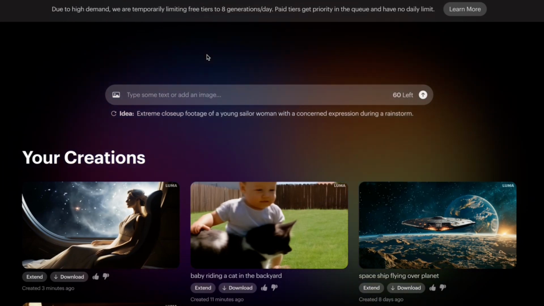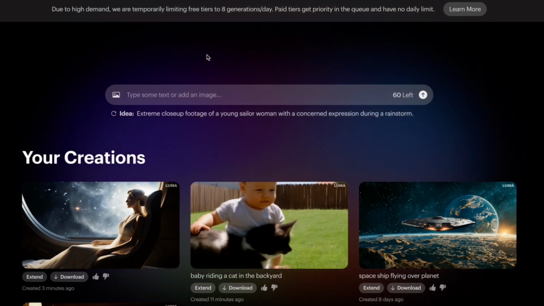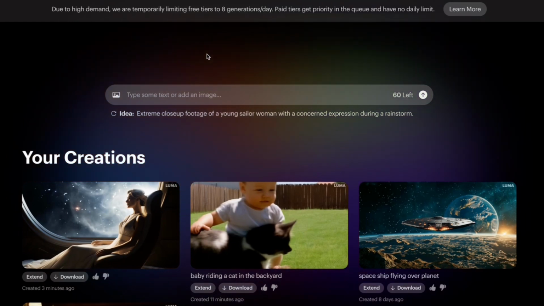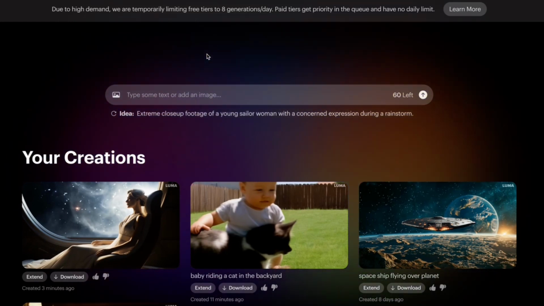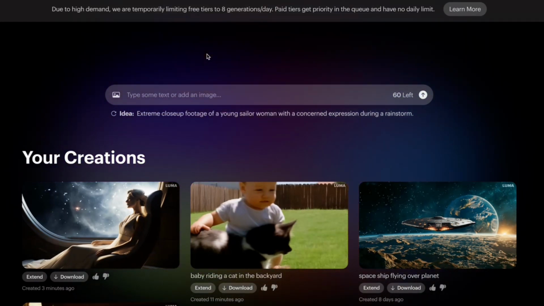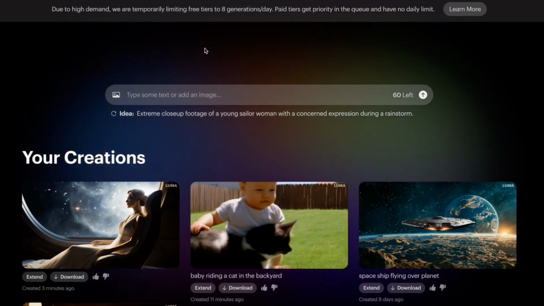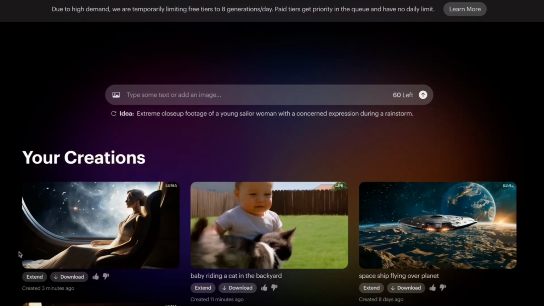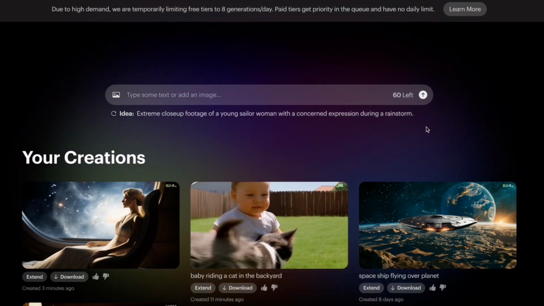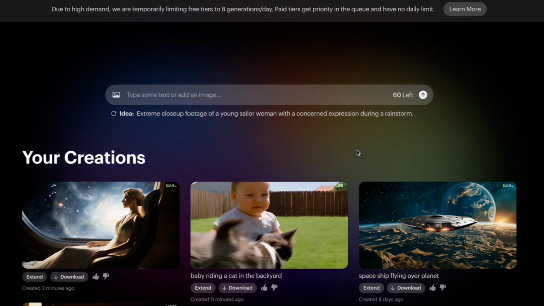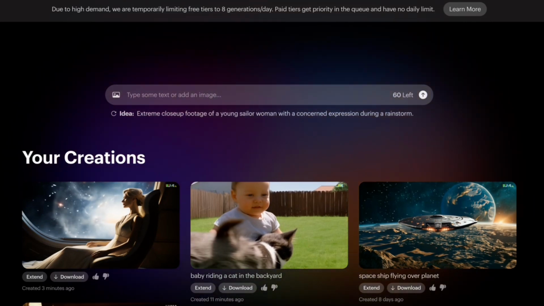I think there's no limitations with the paid subscription, but they have such a high demand on this that they kind of limit people that don't have a subscription. But I don't have that limitation, so I can do as many images as I want as long as I have credits here. So try it for yourself.